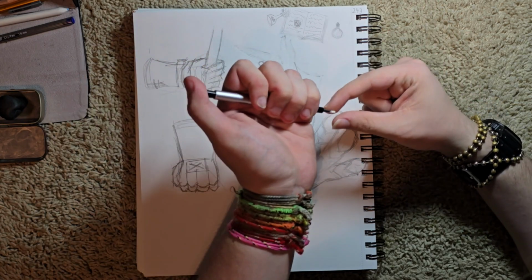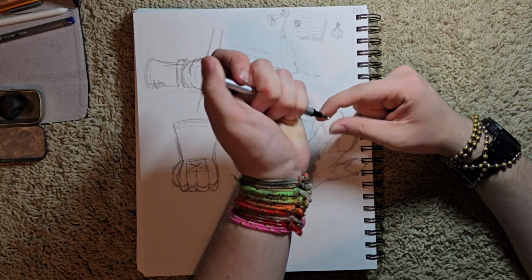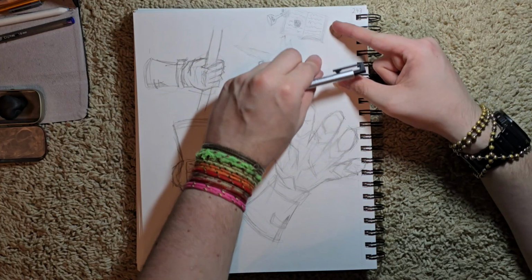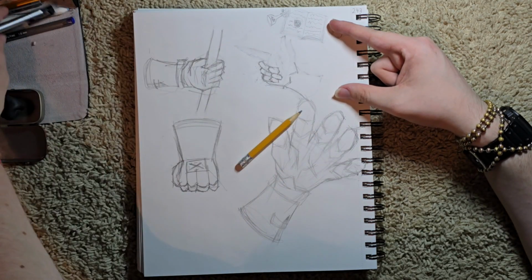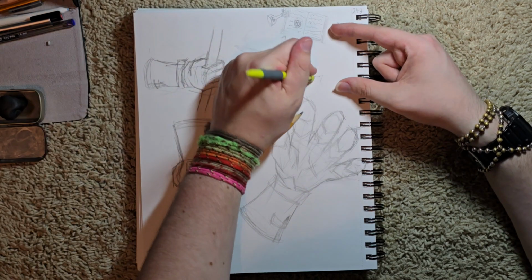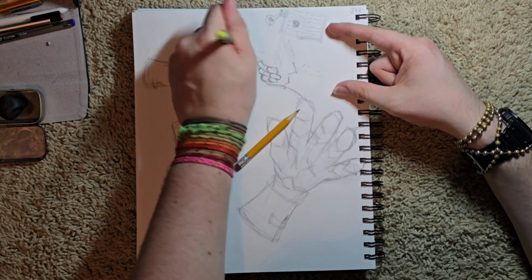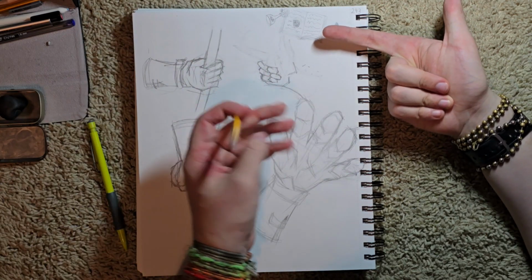Do that. Okay, oh, the eraser's gone, almost gone. That's why. I broke it. Well, that's not fun. Alright, fine. Okay, fine. We'll just use a regular eraser. There, you happy? Alright.